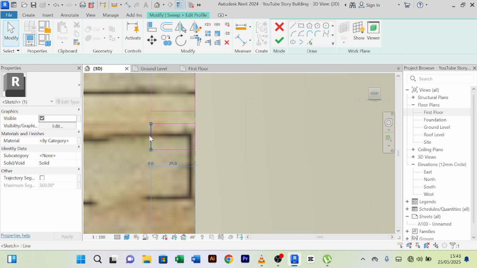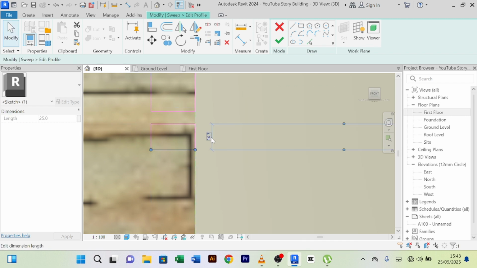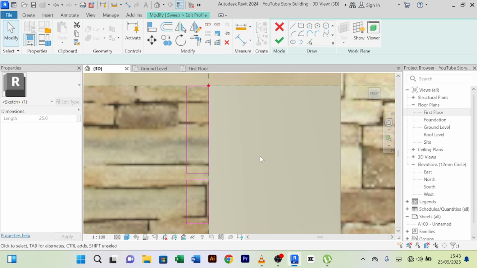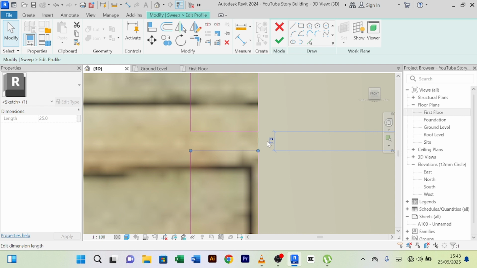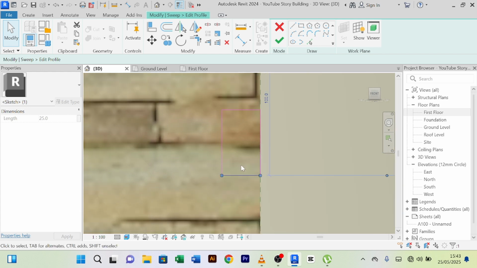Let's see what we have. I think this one can be, let's say 50, half of 100. And the distance here, I feel, is not enough. Let's say a distance of 100, so that they are clearly separated from each other. So this was 50.